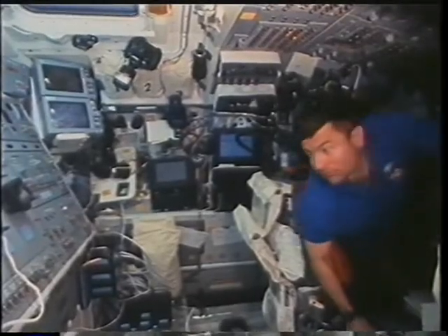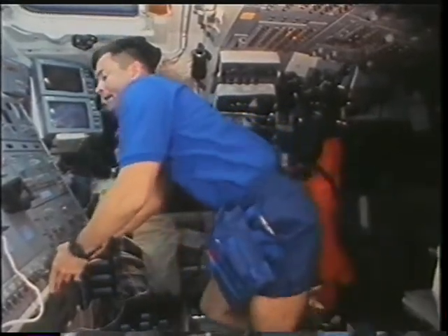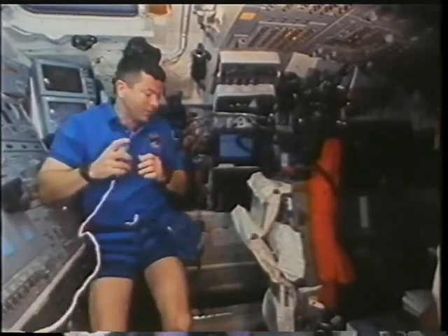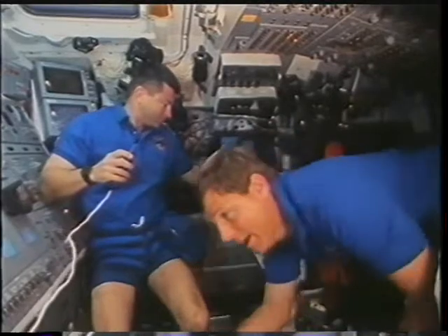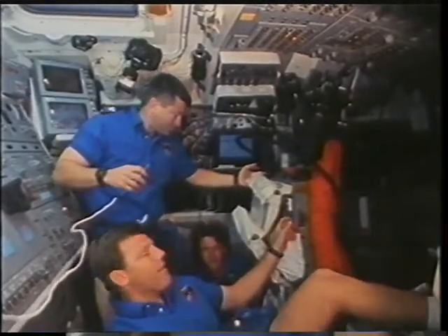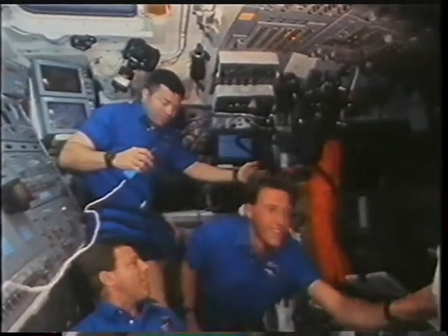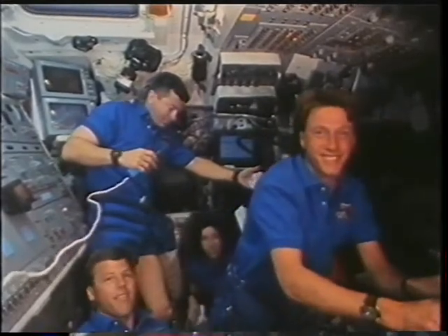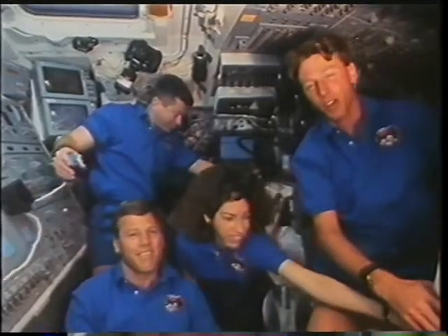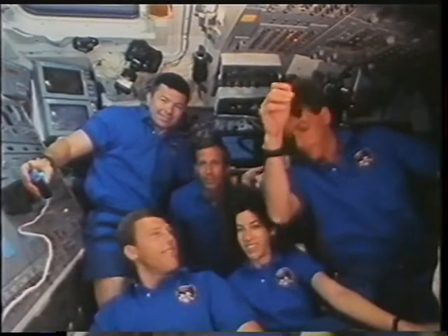On orbit, we configured the vehicle through post-insertion, got out many of the experiments that you can see here in the background, and we had a chance to get the crew together to introduce the whole crew on orbit in the vehicle configured as an orbiting laboratory. Steve is coming out of the pilot seat as the three mission specialists swim into view from the mid-deck — there's Mike, with Ellen soon to follow, and our redshift pilot Taco, completing the crew of five.